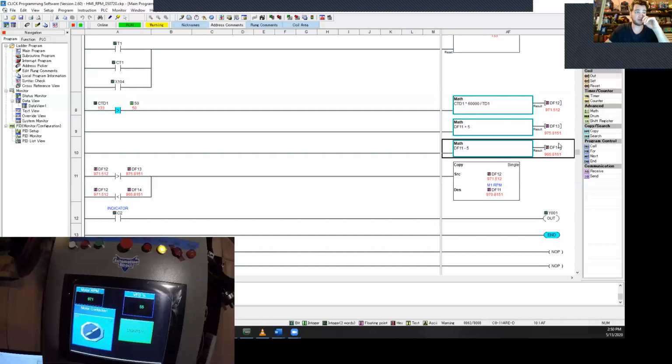And if it's greater than or less than those specific values, then we write it to the screen, right? And so what this does is basically create a buffer to make sure it's a significant enough difference that it's actually worth writing it to the screen, because otherwise this is bouncing around so fast all the time that you can't actually read it, but it's only changing by a little bit. So that was a very long-winded explanation of what's going on with that.